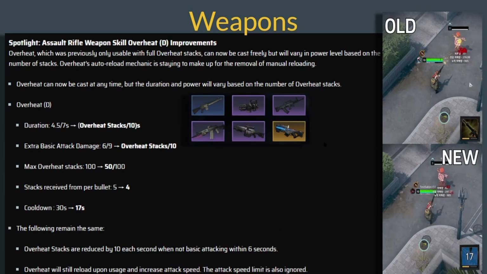And assault rifle overheat improvement. So this is the assault rifle weapon skill. Overheat, which was previously only usable with full overheat stacks, can now be cast freely, but will vary in power level based on the number of stacks. Overheat's auto reload mechanic is staying to make up for the removal of manual reloading. So you can see cast now.